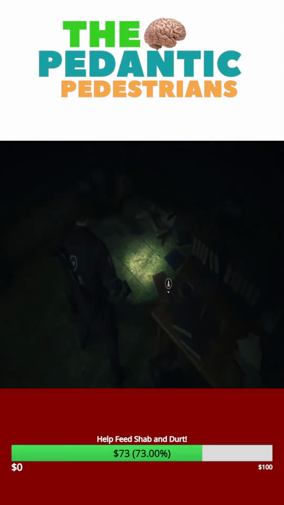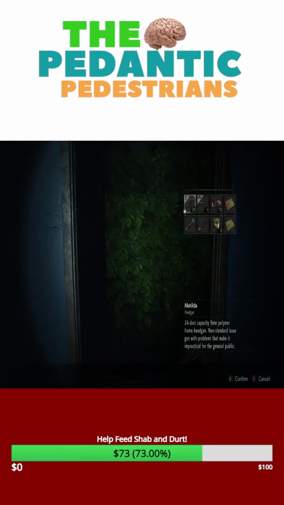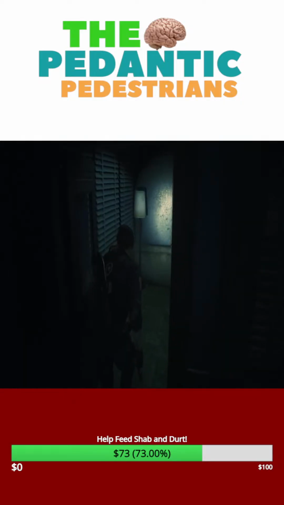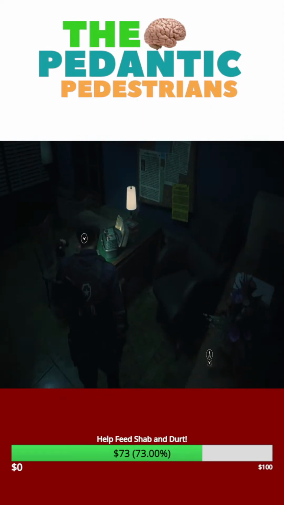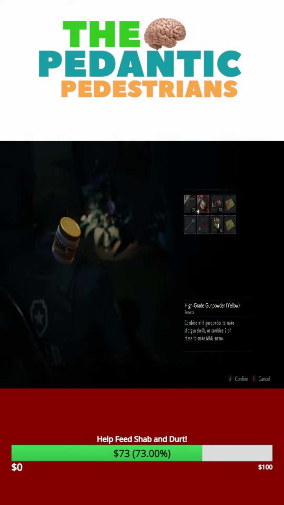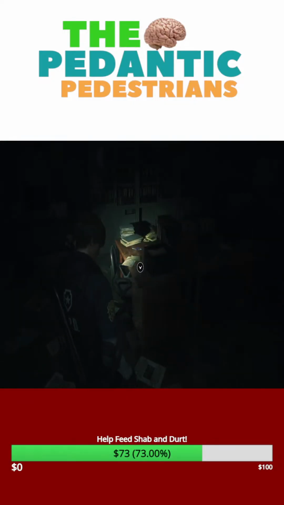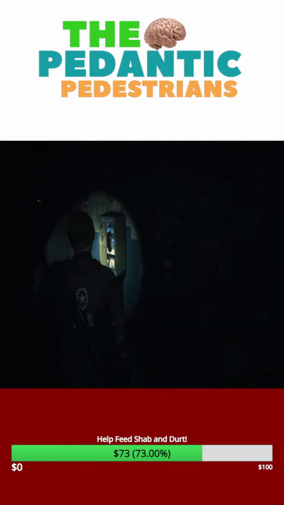Okay, any of them got ammo? Here we go. Open. It's another important item. High-grade gunpowder. To find another item crate. Same. That's the fuse.